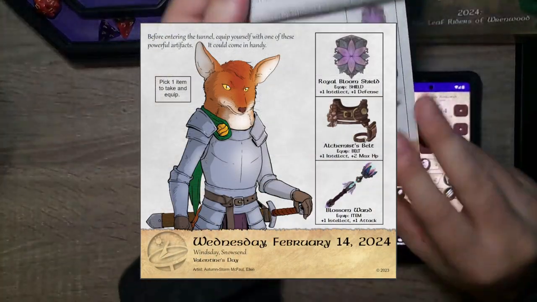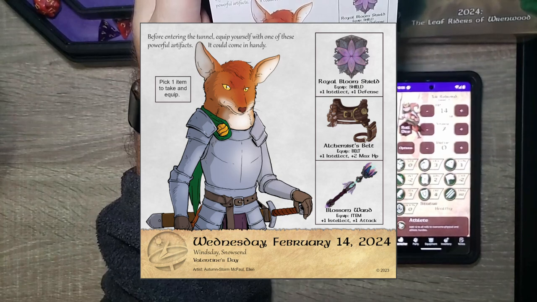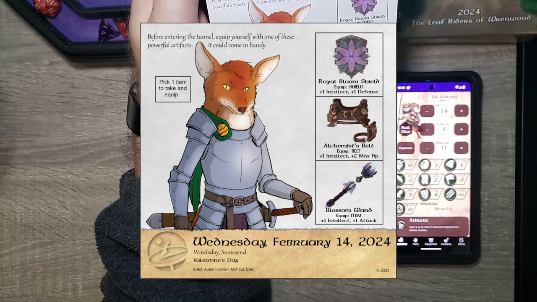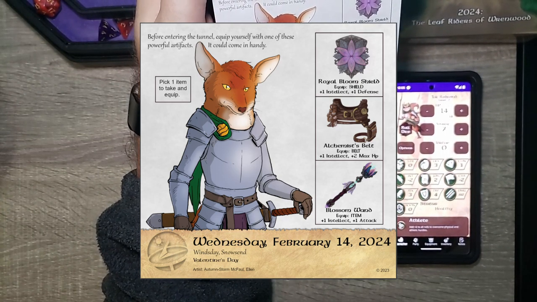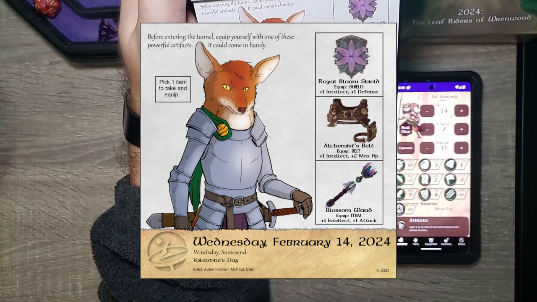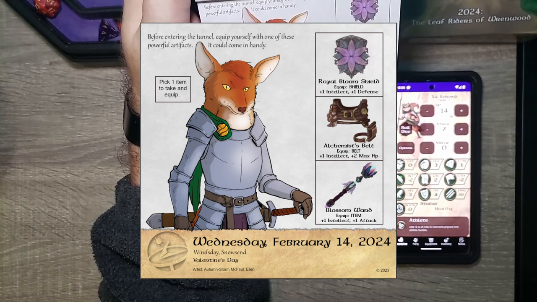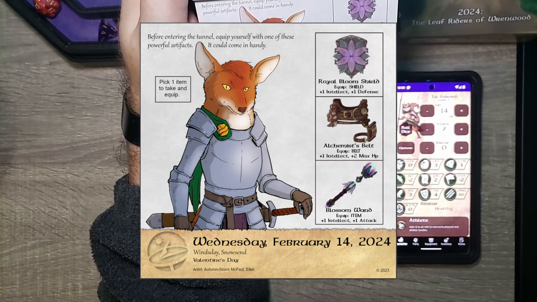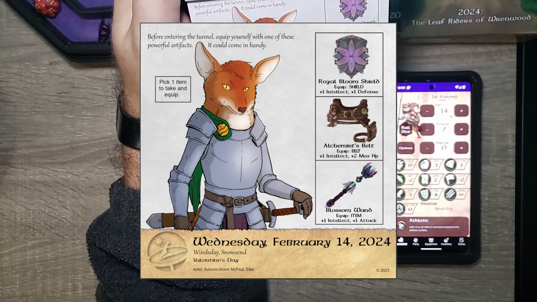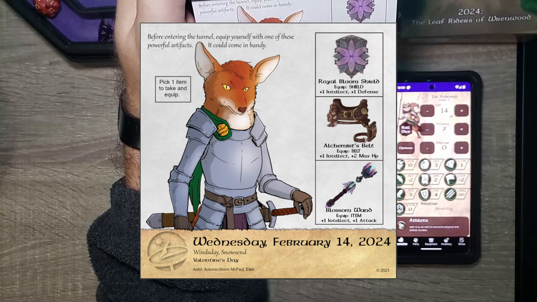Wednesday, February 14th. This is interesting. All right. Before entering the tunnel, equip yourself with one of these powerful artifacts. It could come in handy. Pick one item to take and equip it. The Royal Shield, plus one intellect, plus one defense. It's a shield. Alchemist Belt, plus one intellect, plus two to maximum HP. Or the Blossom Wand, plus one intellect, plus one to attack.